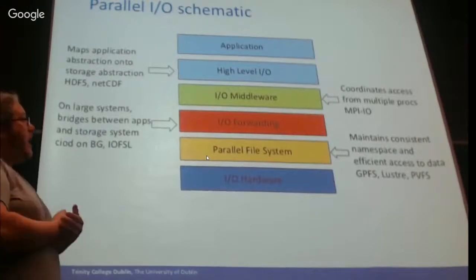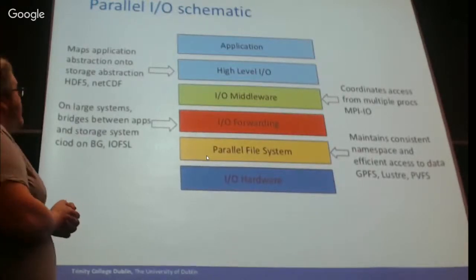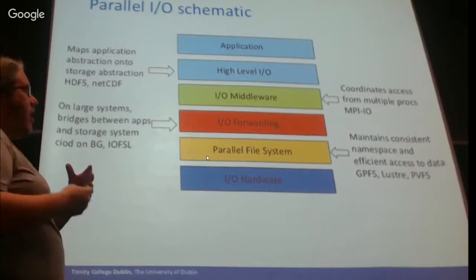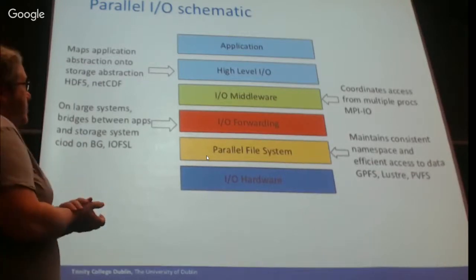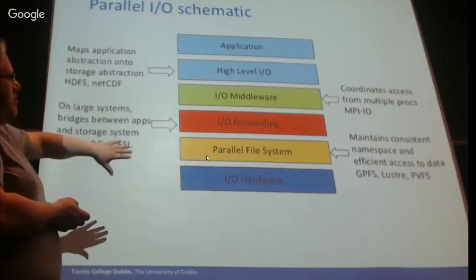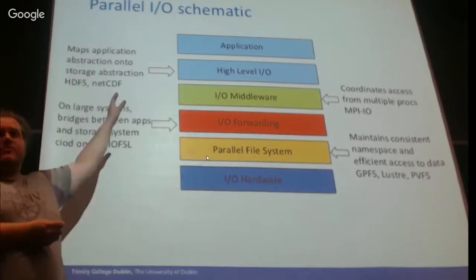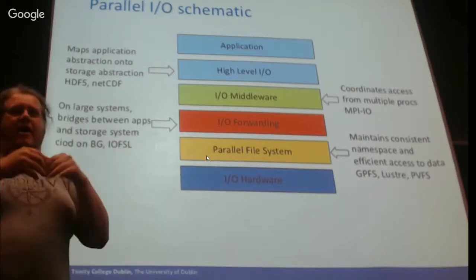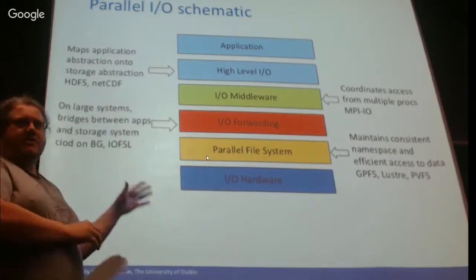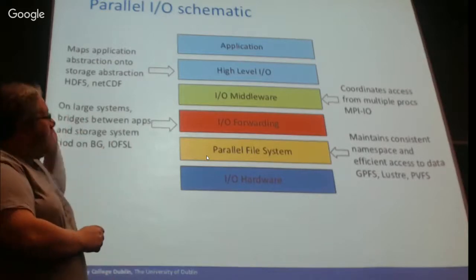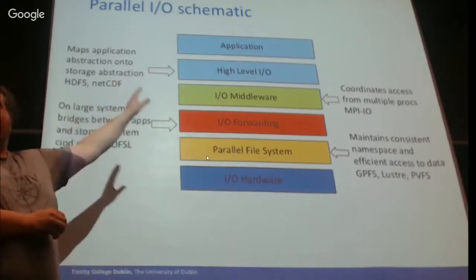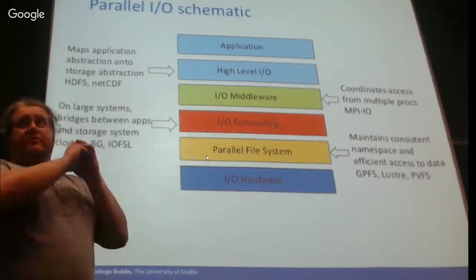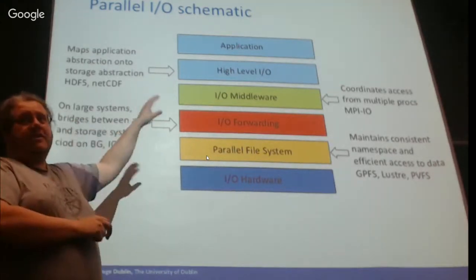So what we want to talk about today is some of the areas in this schematic we have of how I/O works from a parallel computing point of view. Every good computer science lecture has one of these block diagrams. You can't help yourself. I'm a computer scientist, by the way. I'm not a scientist, so I don't care what you do with your data once it goes in. But this is what I love, because it makes it very clear that there are layers of abstraction, where each layer is responsible for its own bit and then just passes the information on to the next layer.